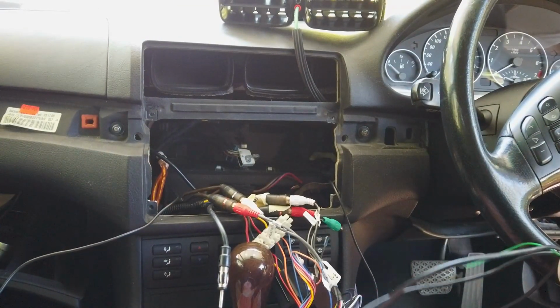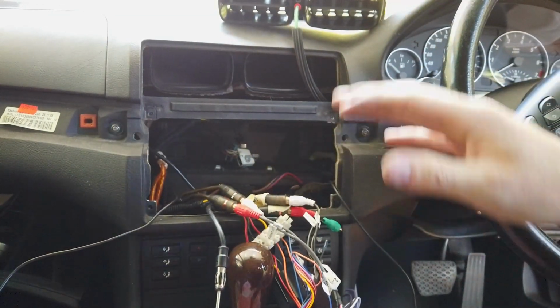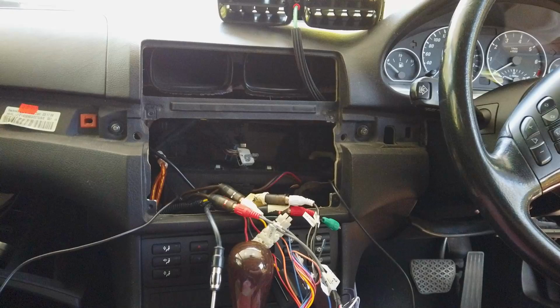Now after all that, our reverse camera has come through. We've tested it works. I've run them behind the head unit. So now we're going to go through and put all the cables we need in, and then once all those are in, we'll tape everything up, tidy it up, and the head unit can basically go back in.